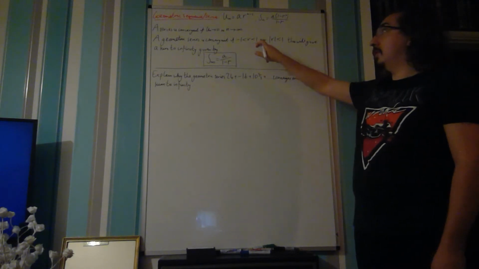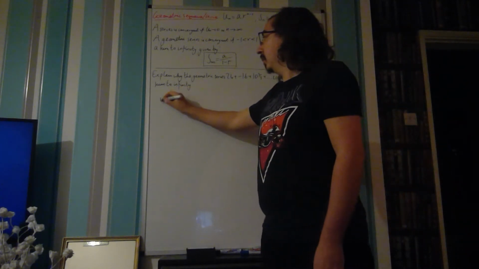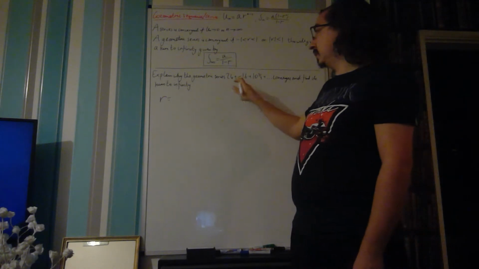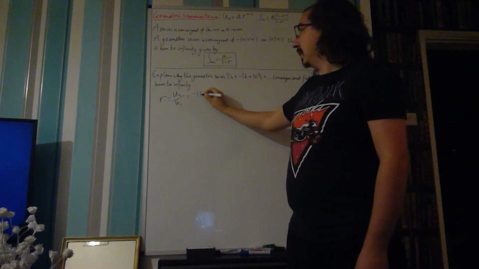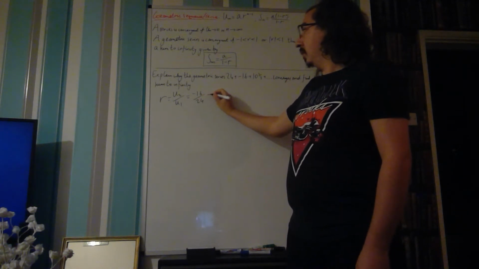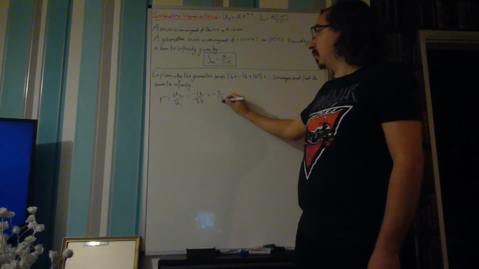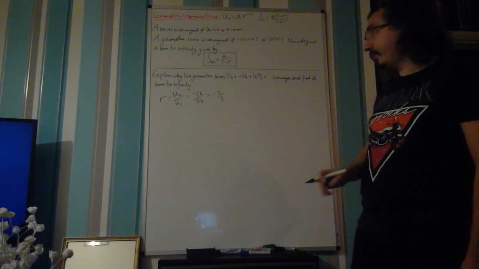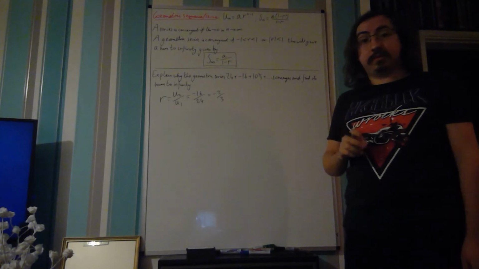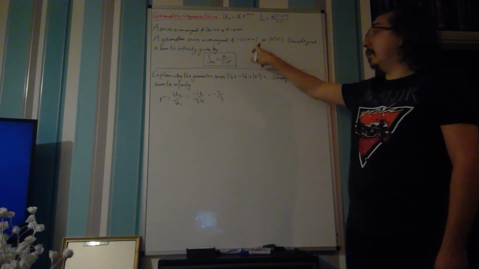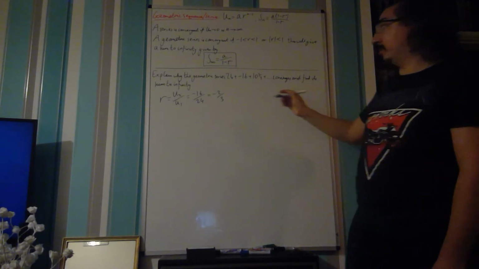So let's deal with the first bit, the explanation of why this series converges. Well, we're back to the definition of looking at an R value, so we need to find what our R value is. Our R value, simply we can take the second term divided by the first term, which in this case is -16 divided by 24, which simplifies to -2/3. That value is key because for a geometric series to converge, the R value must be between -1 and 1, which it is, so therefore the series will converge, so we just need to write that as a statement.